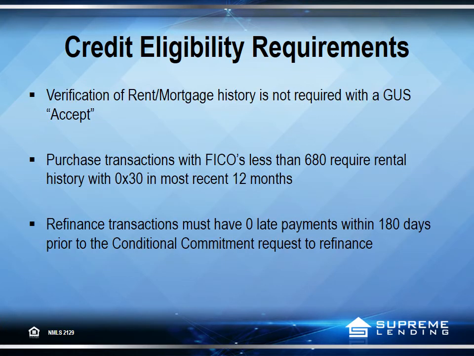A verification of rent or mortgage history is not required with a GUS Accept recommendation. Purchase transactions with FICOs less than 680 require rental history with 0 30-day lates in the most recent 12 months. Refinance transactions must have 0 late payments within 180 days prior to the conditional commitment request to refinance.